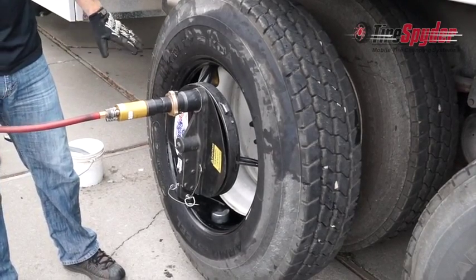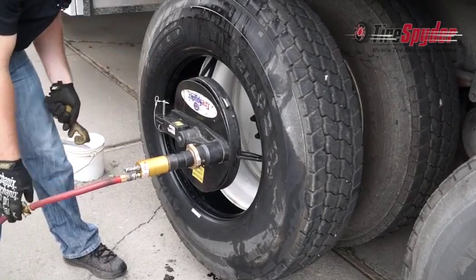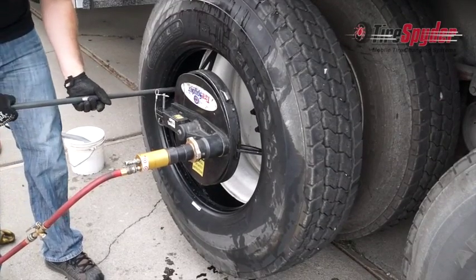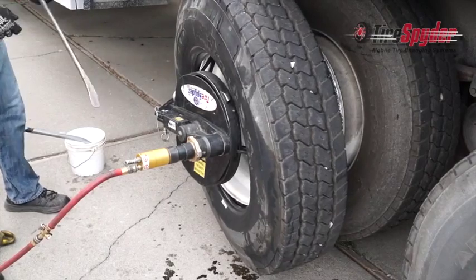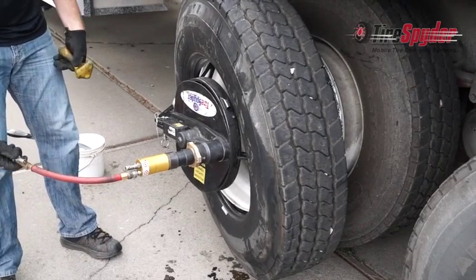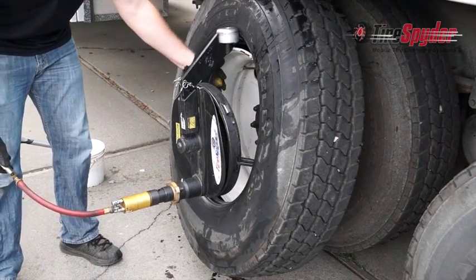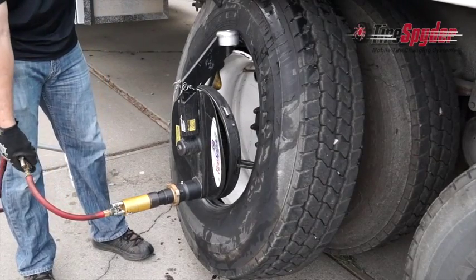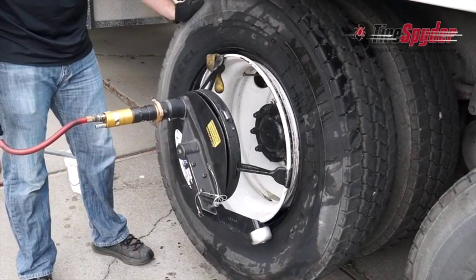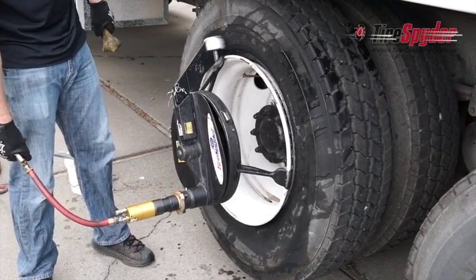Continue rotation until the mount roller is at the 9 o'clock position. Remove the chicken's foot and use the tire iron to pry the second bead over the mount roller. Rotate up to the 11 o'clock position and put your chicken's foot just to the left of the clamp foot again. Then rotate until the tire is mounted and continue rotation until the mount roller is at the 12 o'clock position.